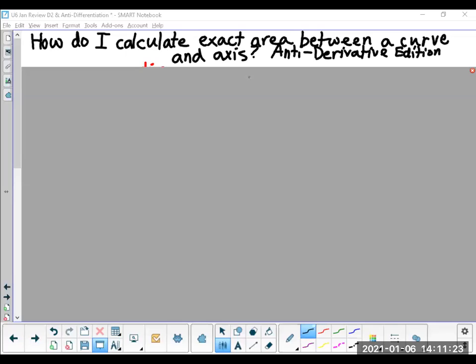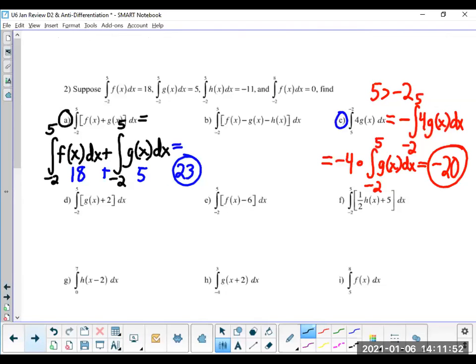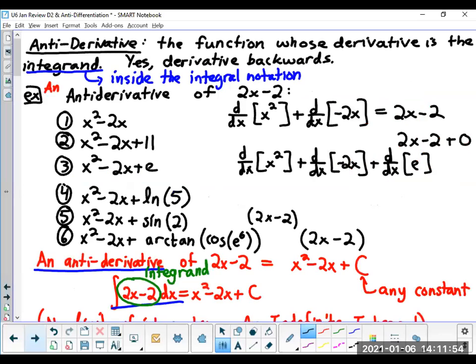Like we discussed yesterday, we are still considering the exact area between a curve and an axis. We're going to be looking at it this time through anti-differentiation, which we got a very light taste of previously. Now, the exact area matters a lot because, well, you know why. We've looked at a few situations where it matters. Won't belabor the issue. So, quick reminder of what we talked about yesterday.